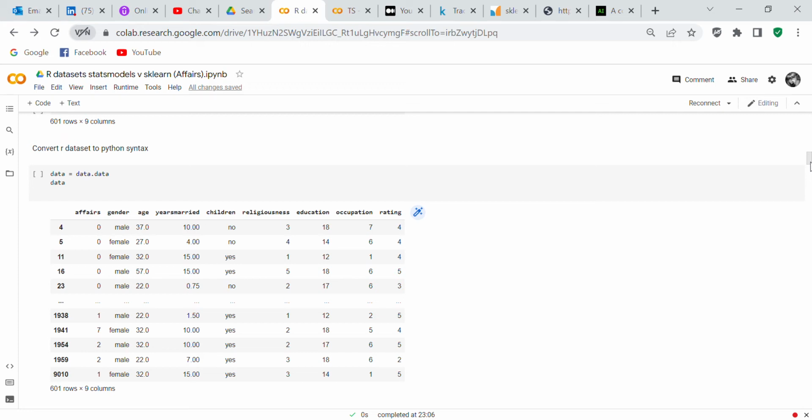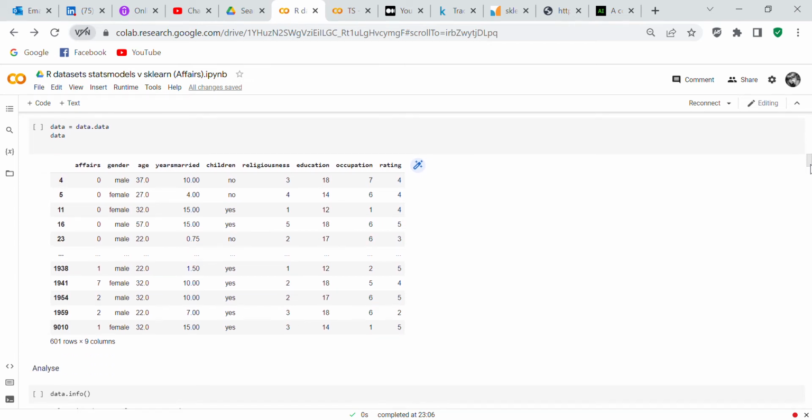I said data equals data.data, and by some miracle it actually happened to work, because as I said, there's not a lot of documentation on how to use these R data sets in Python, and there's not documentation on how to use the statsmodels data sets in Python. So really, in order for me to get it to work, it's just trial and error, because there's nothing written down.